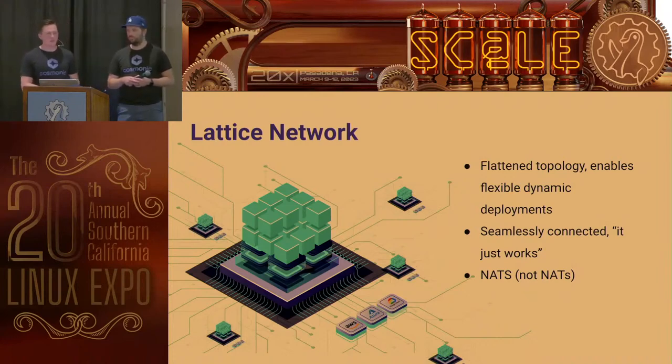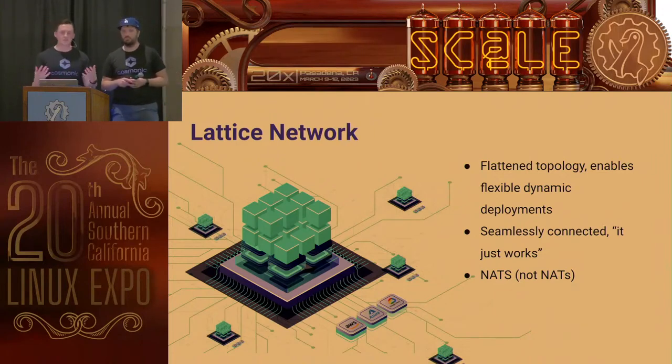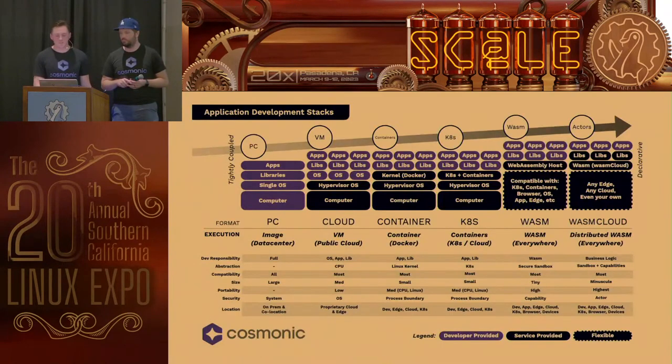And last but certainly not least, we call our network the Lattice network. It's a flattened topology network which really enables you, with NATS, to join cluster members at runtime, add and remove things, and dynamically fail over to available compute. It really doesn't require any work on your part as the application developer to have this kind of mesh network. And I always use mesh really carefully because it's not like a service mesh where you have to manage it and set it all up. It really just works. And I'll show you a couple good examples of how this works in a second.